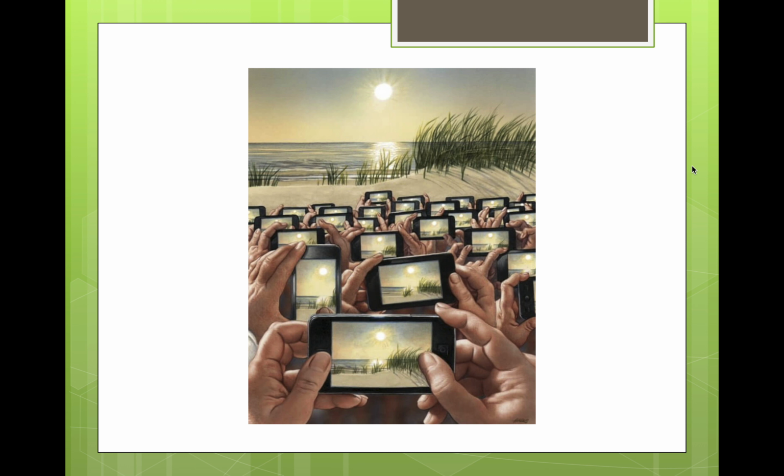Number 1, it's a shared and collective experience. There's lots of people experiencing it together. Then the question is, are they really experiencing it, or are they just taking a photo of it? So maybe it's a disingenuous human experience. The paradox is they're experiencing a beautiful sunset or sunrise, but they're not actually experiencing it because they're looking at it through their phone to take a photo. So can you see that there are some ideas about human experiences?